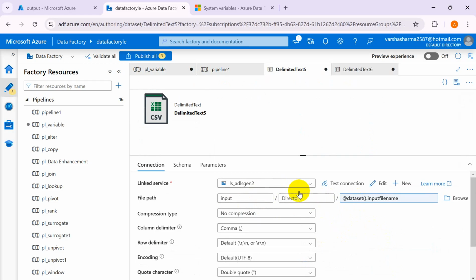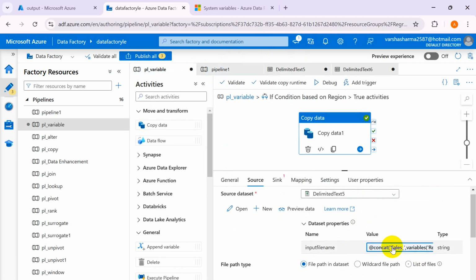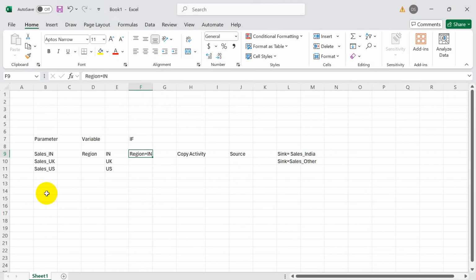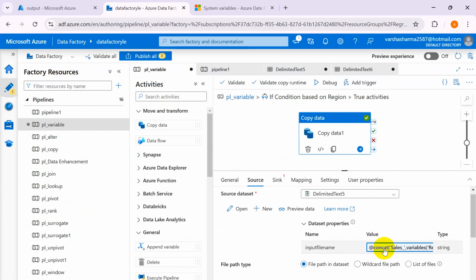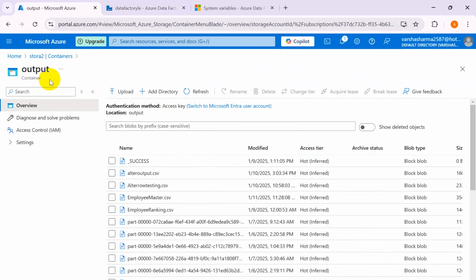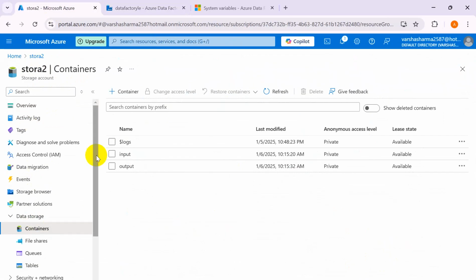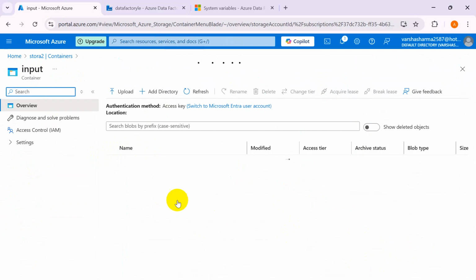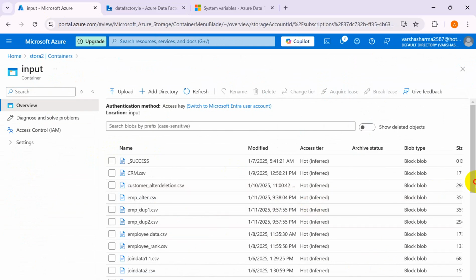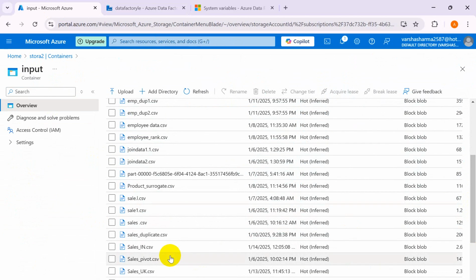We are not generating any data, so this is fine. Input file is okay. I just want to explain once again why it is written like this. If you go inside the input container, you can see the file name we have there, like sales underscore in.